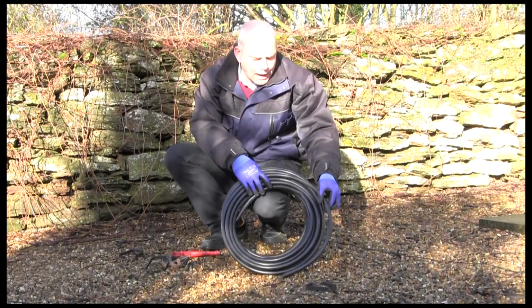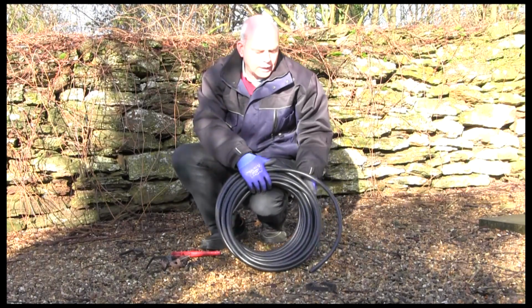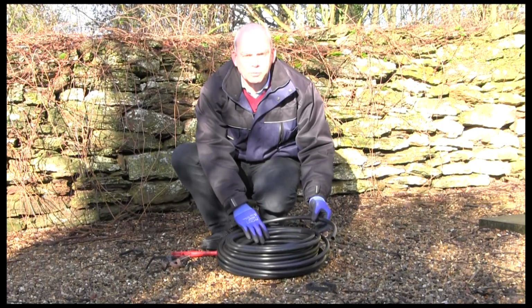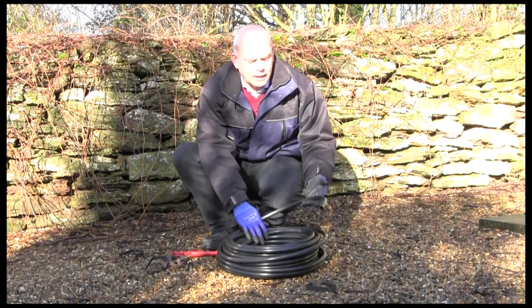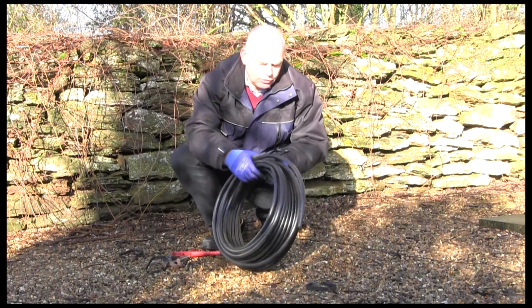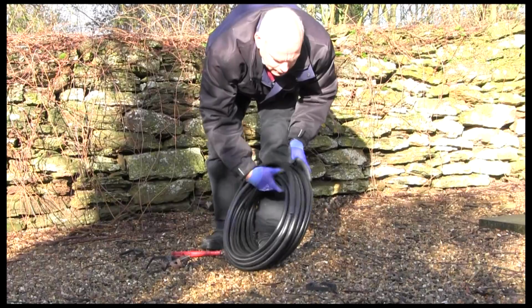Okay, so there's our outside coil. Don't pull it like that, or else it'll be like a coiled watch spring and it'll be all over the place. If you do that, it will tend to kink the pipe. So do it in a cartwheel fashion.